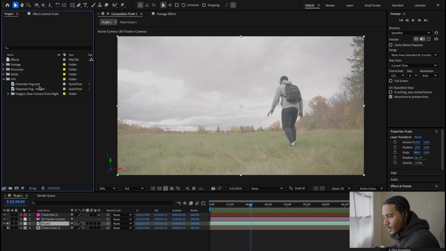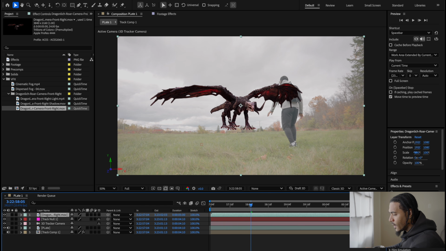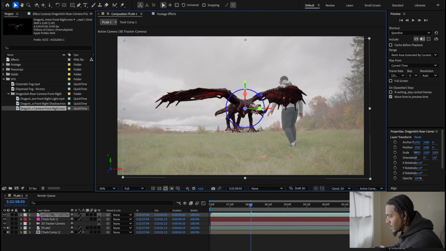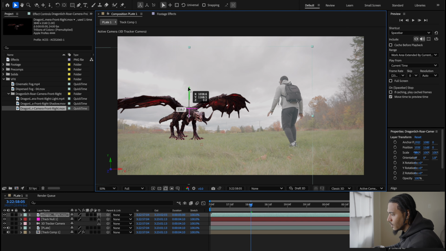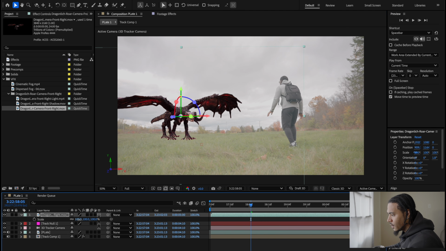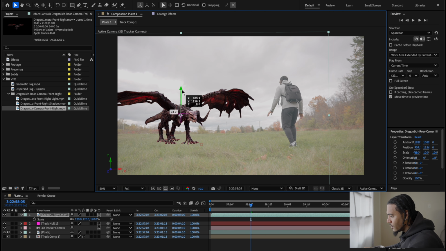So I'm going to grab this dragon comp over here. I think this is the light, and that's the right one. Okay, perfect. So we're just going to drag this into the composition over here. And as you can see, we have it inside the scene. We're just going to make it a 3D layer. We're just going to adjust it a bit because I feel like it's offset a bit too much. And then we're just going to position it where we want it to be inside the scene. So maybe something around over here. And let's make it a bit bigger. Yep, because that monster I feel like would be a lot bigger than I am if I ran into that. Something around here. Okay, perfect.